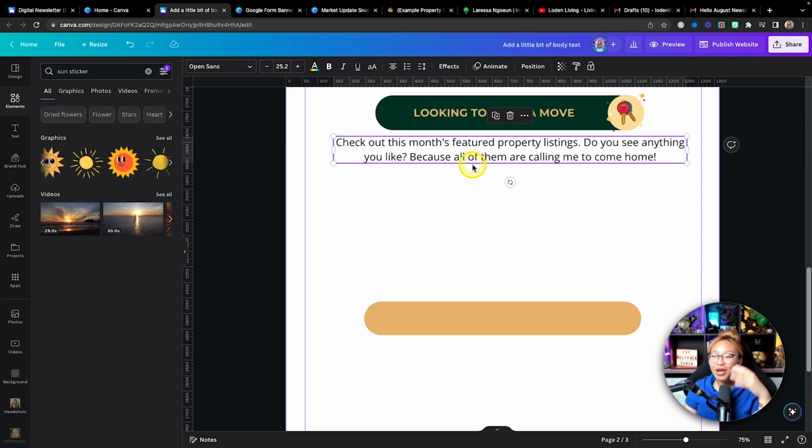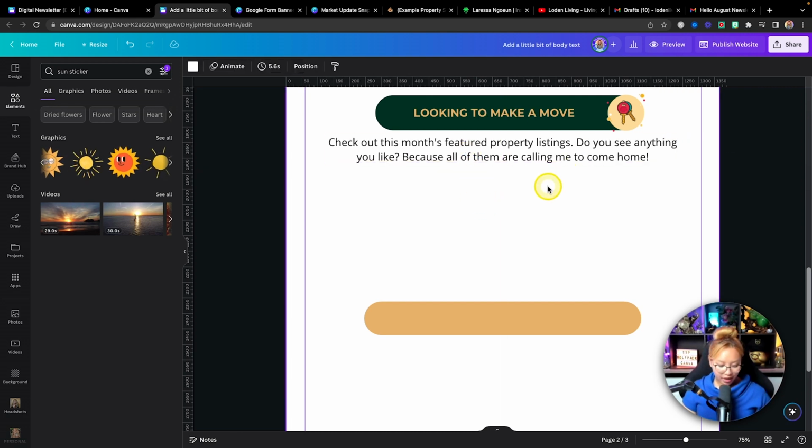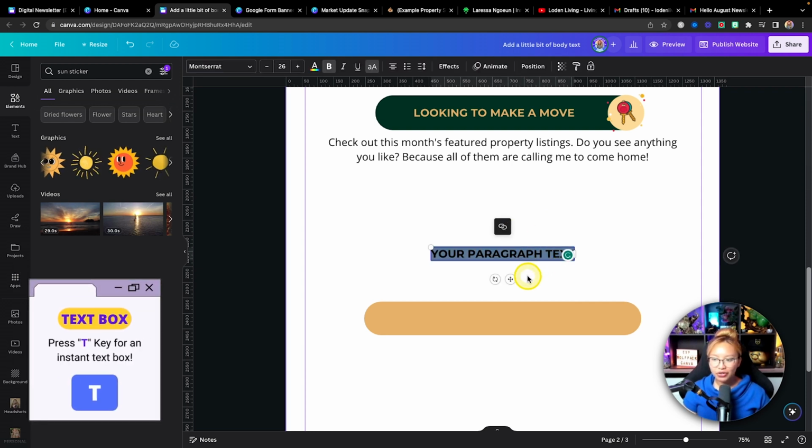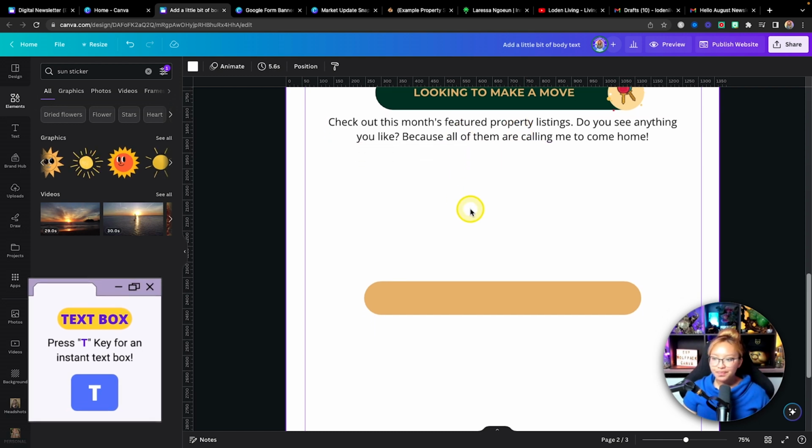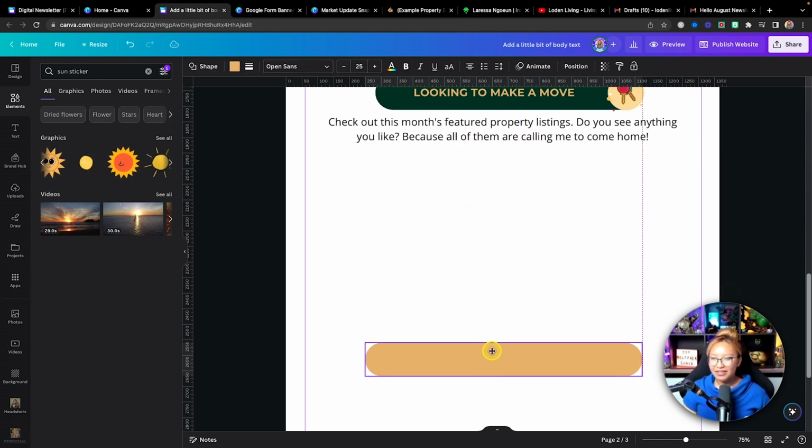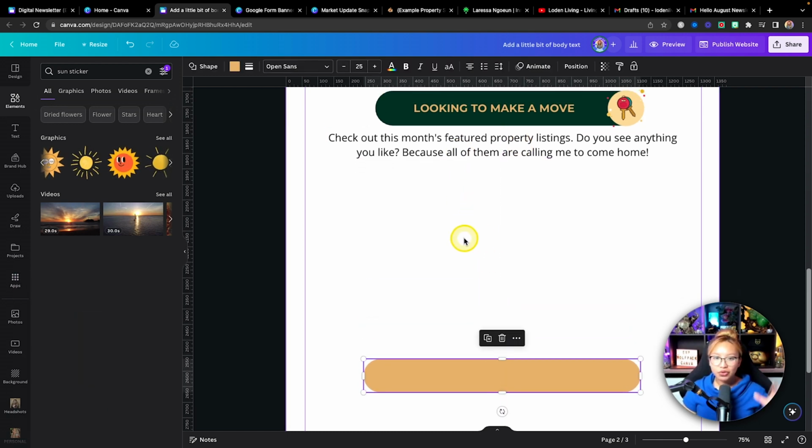So you see how I went through this chronologically. Again, if you want a text box, here's a little keyboard shortcut. Just press T on your keyboard for a text box. Again, just put a little bit of information in there. And then what I did, I'm just going to move this down even more. It was create 3 different properties. You can do 2, you can do 3, you can do 1, whatever you would like to do. In this case, I'm just going to do 3.